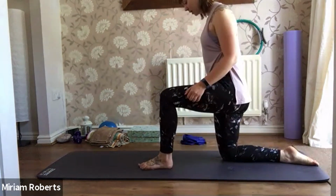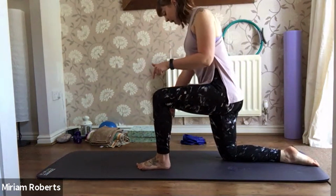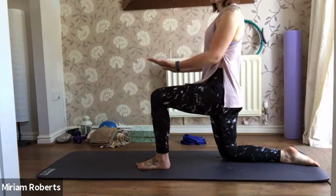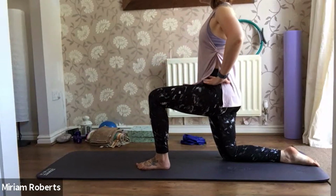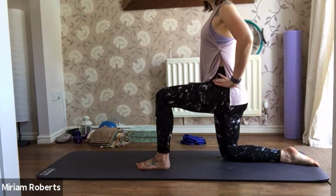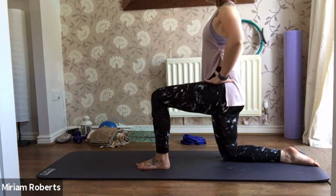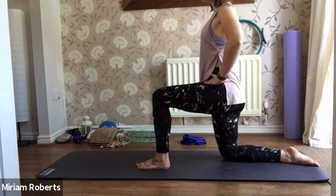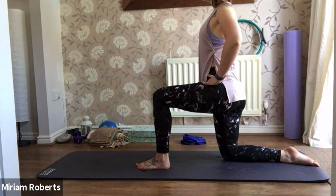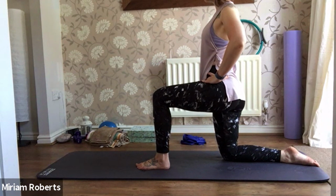So same again, right knee underneath you, and that left ankle and knee in line. Start with those pelvic tilts again, so the hips are square, facing the wall in front. Gently tilting, sending the tailbone out behind you, and tilting, bringing the tailbone under, pubic bone forward. Gently rocking. Might feel different on one side, a little bit tighter one side. Again, you might already feel it in that hip just by doing pelvic tilts.